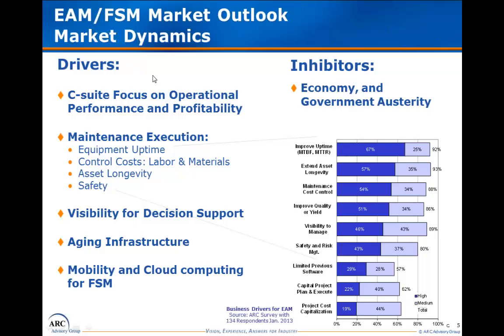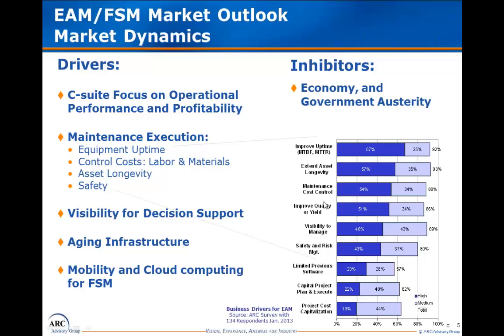Now, as in the past, the top goal is uptime. This is so production can meet their production goals. The asset is available to them. The next one down is the longevity of the asset. The longer it lasts, they don't have to replace it, and this provides cash conservation, which the CFO particularly likes, makes the balance sheet look good.